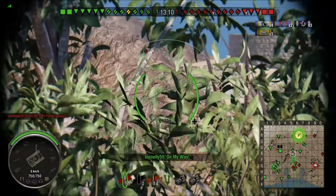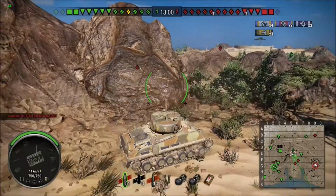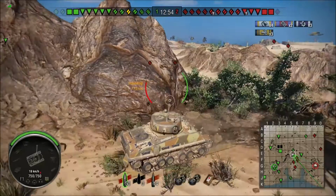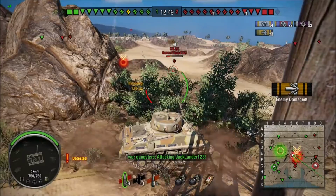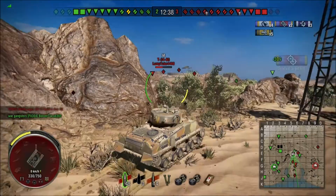Enemy's looking right at us. And I'm just ducking in. I got spotted. Could have been RT. Not sure. Now the mistake I'm making here is I am completely side on to the enemies that I'm shooting. I should really angle the front of my arm around. I kept it that way because I was a little bit concerned about getting shot at from the hill, but if I'm engaging the enemy, I should be front on to them, really. Because the sides of this tank are like butter.